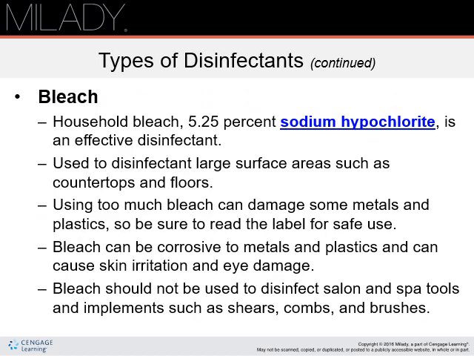Bleach is a type of household disinfectant and has 5.25% sodium hypochlorite. It's an effective disinfectant. Used extensively as a disinfectant in the salon for large surface areas such as countertops and floors. Using too much bleach can damage some metals and plastics, so be sure to read the label for safe use. Bleach can be corrosive to metals and plastics and can cause skin irritation and eye damage. Bleach should not be used to disinfect salon and spa tools and implements such as shears, combs, and brushes.